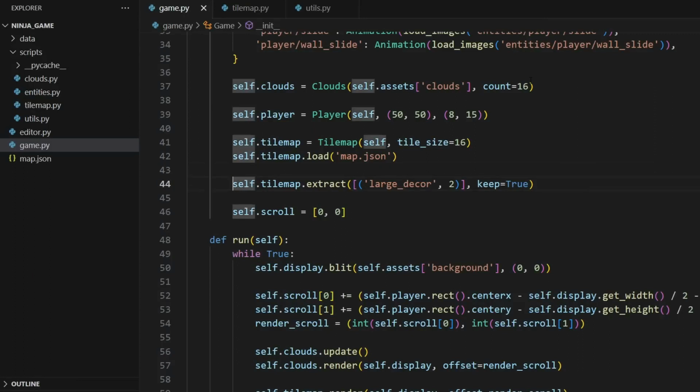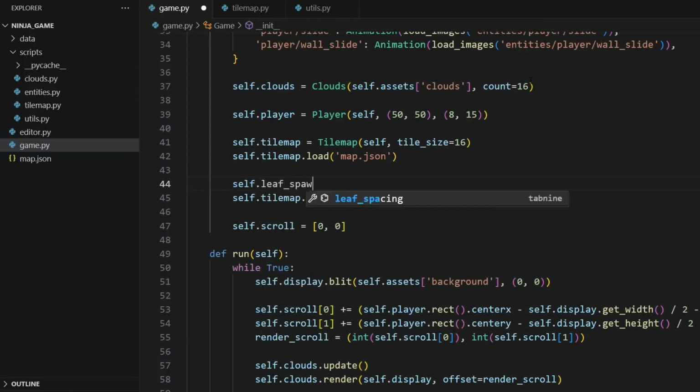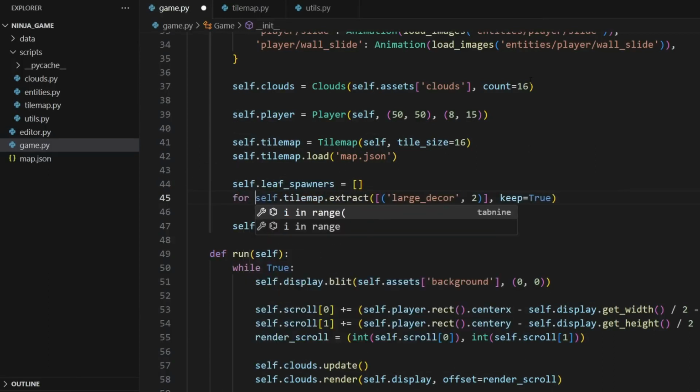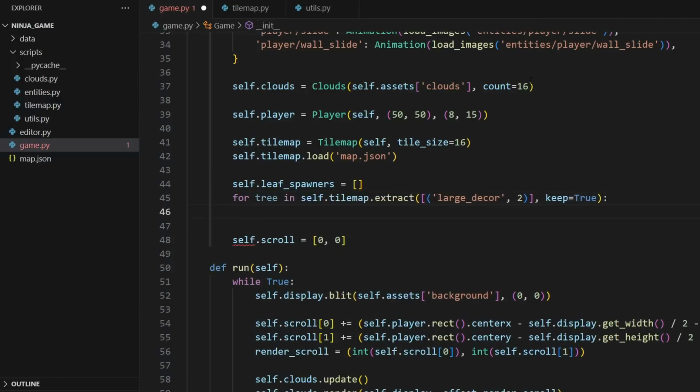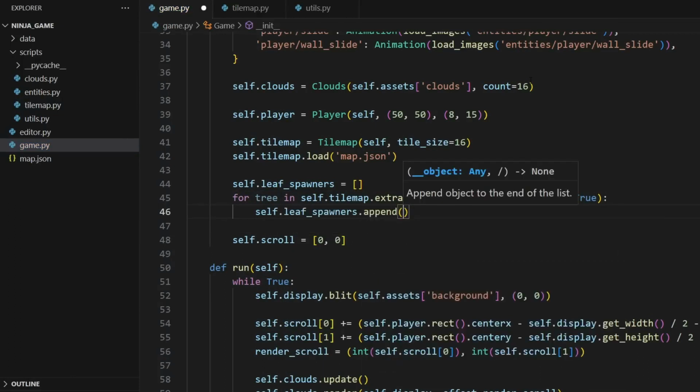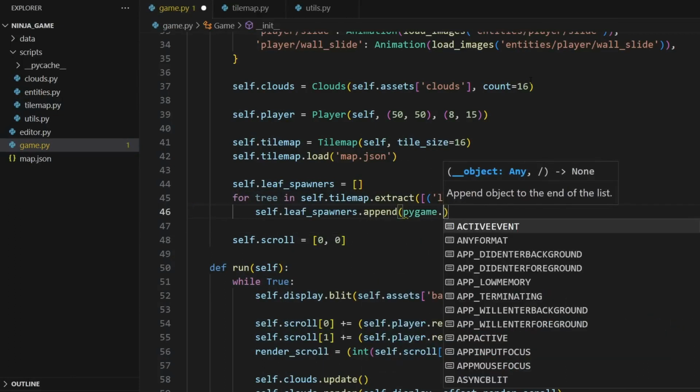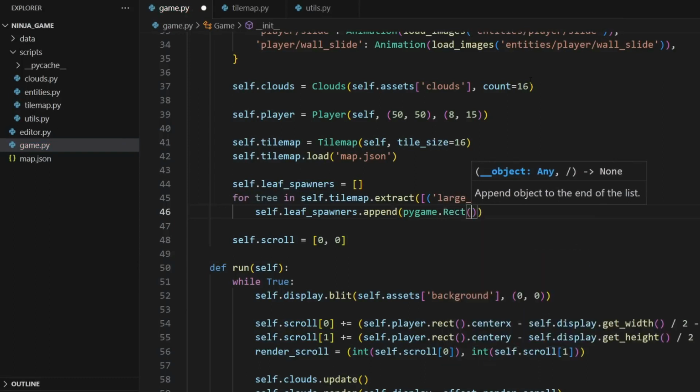So let's do something where we have self.leaf_spawners equals an empty list. And then we can do for tree in the tiles that we were returning before, self.leaf_spawners.append. And then for our hitbox, we'll do a pygame.Rect, because if it's a rectangle, pygame.Rect has a ton of useful functionality for that type of thing.